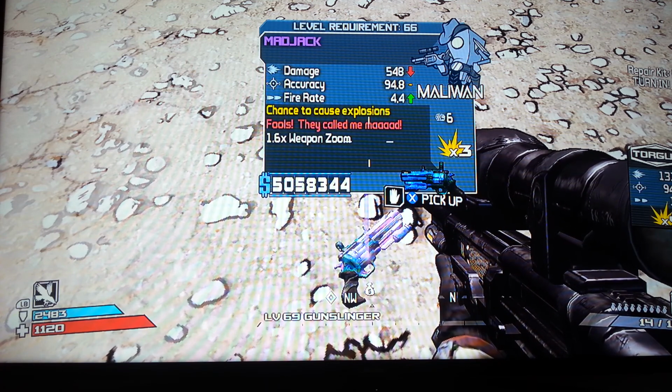I've got another Borderlands 1 showcase for you guys. I've got the Mad Jack here. The Mad Jack is a unique revolver explosive. It shoots pretty crazy. It kind of has those ricocheting bullets that the Stalker and Serpents and Tsunami have.